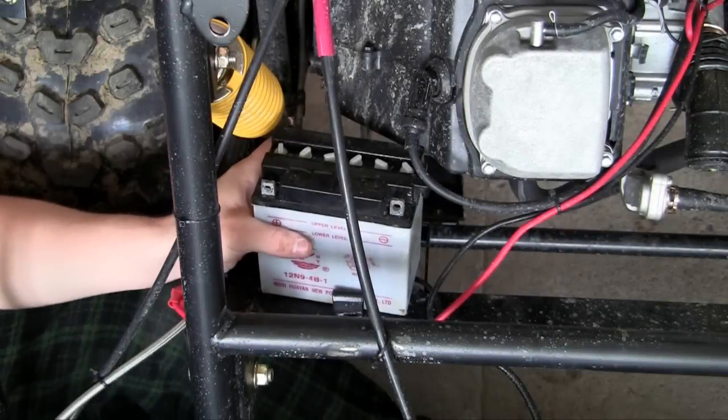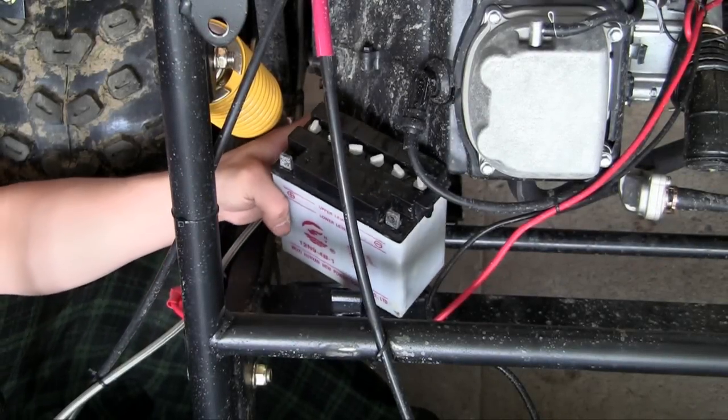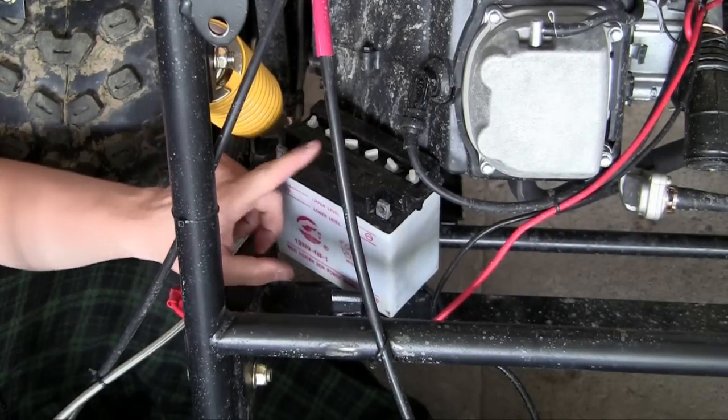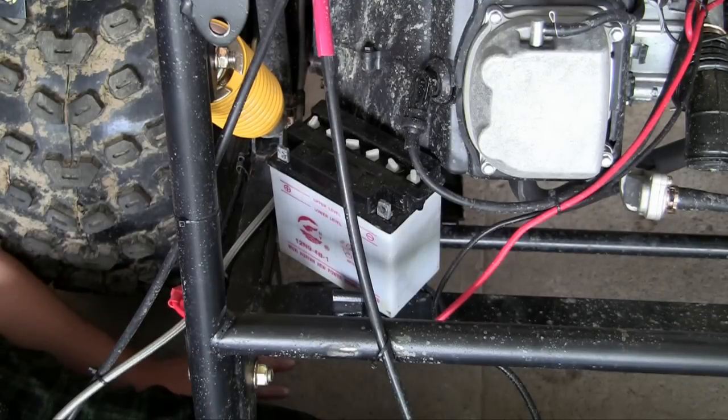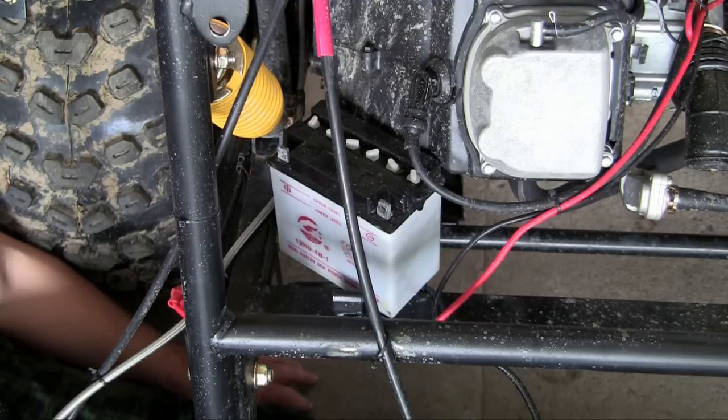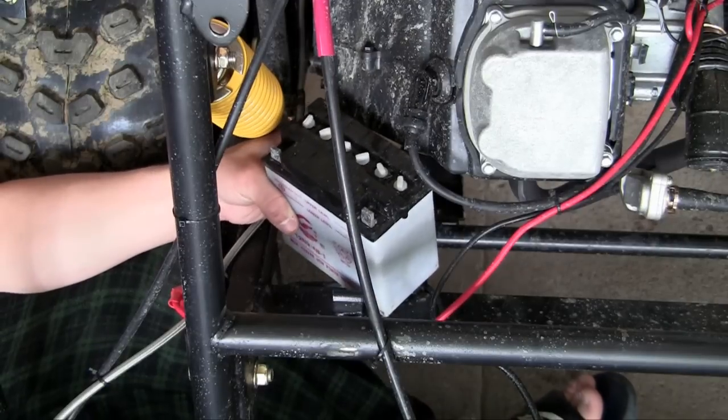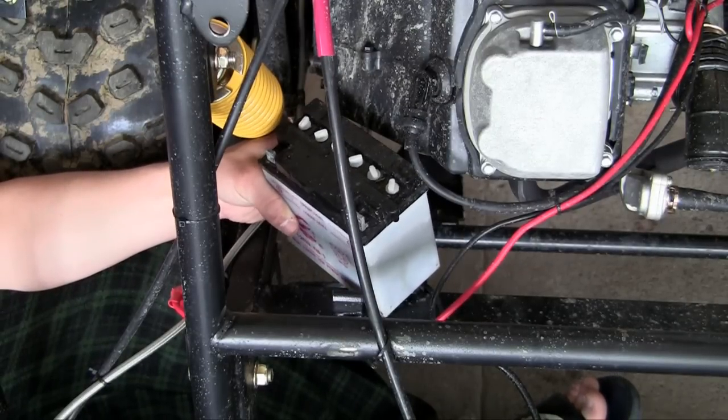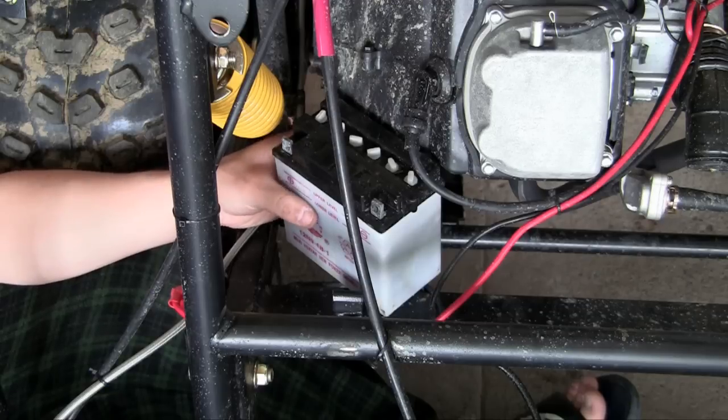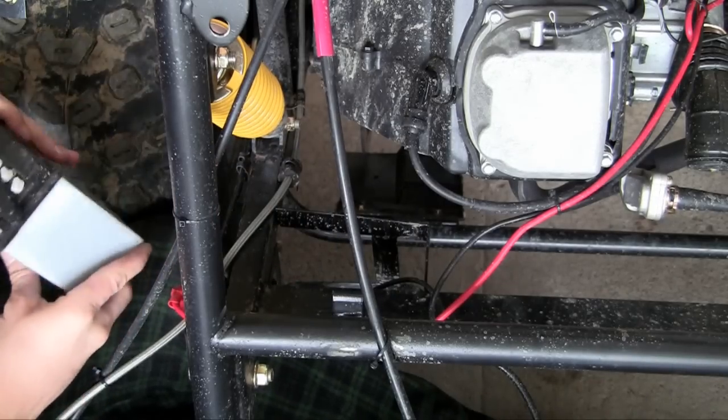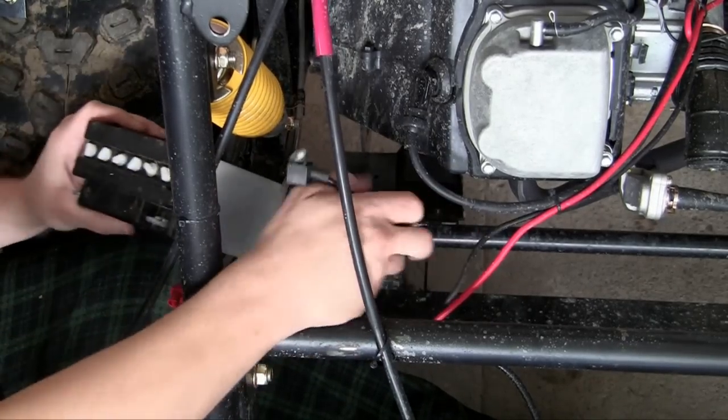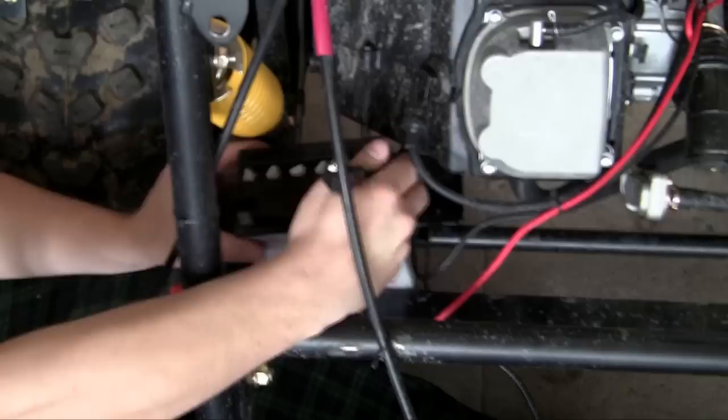Alright, now that your battery is charged, you can go ahead and install it on your go-kart. And before I do that, I want to mention that it's probably not a good idea to set the battery on the floor, which is probably concrete or cement, because the older batteries, whenever you set them on concrete or cement, it usually drained or ruined the battery. But with the new ones, it's usually alright, but just to be safe, you probably don't want to put it on. You usually slide it into place first, and I'll just go ahead and do that.